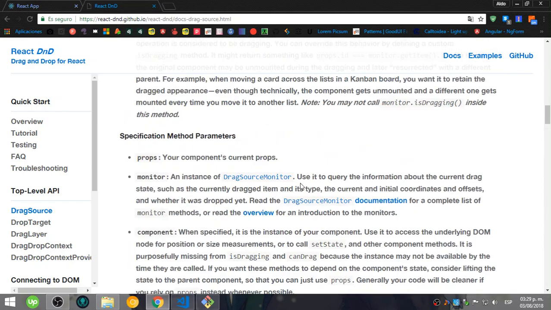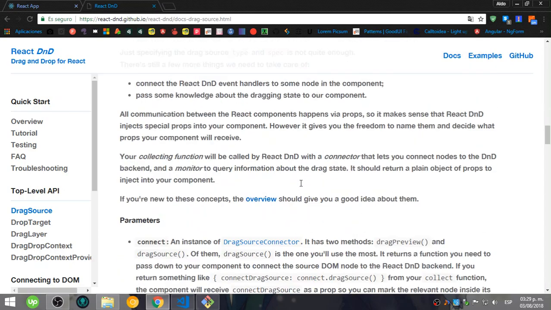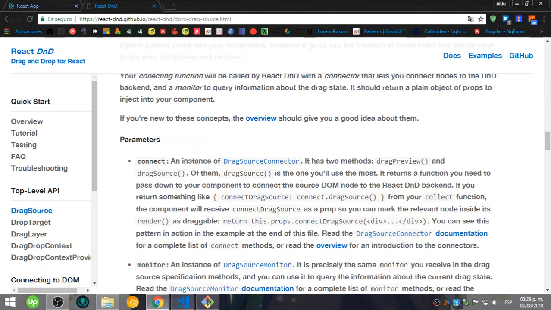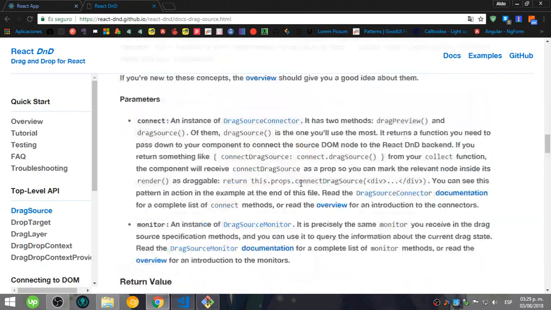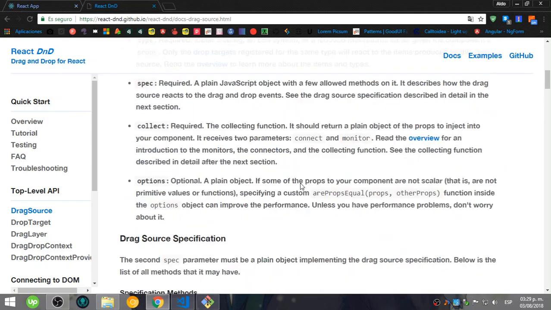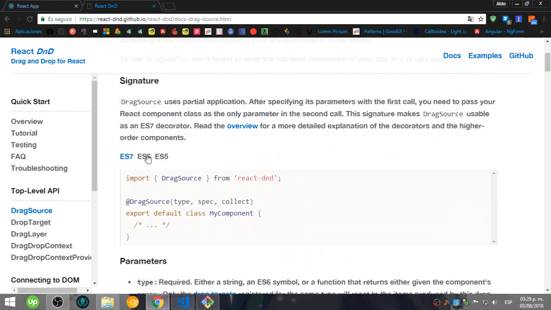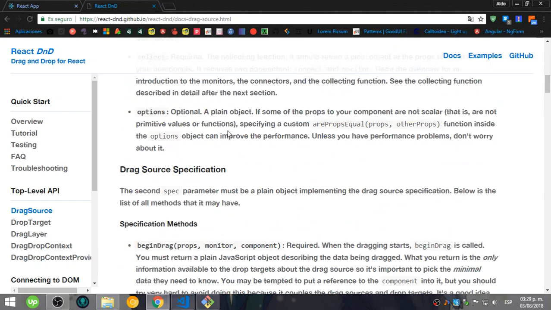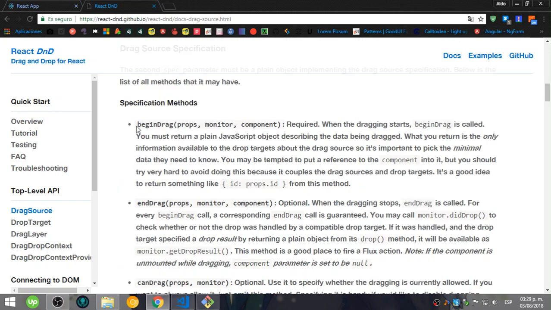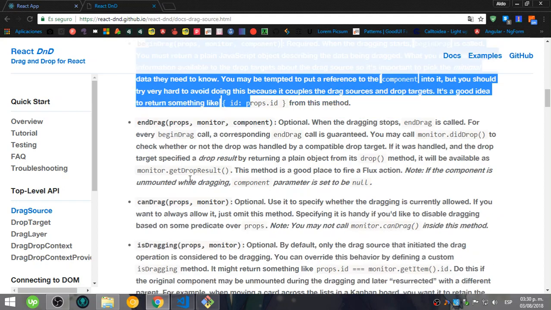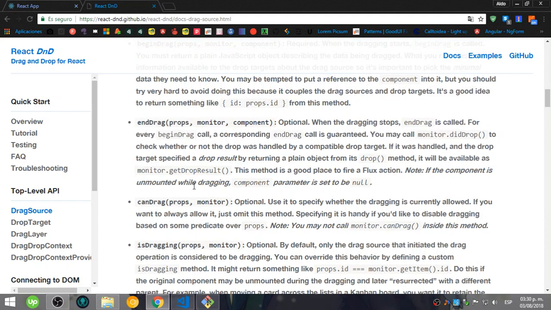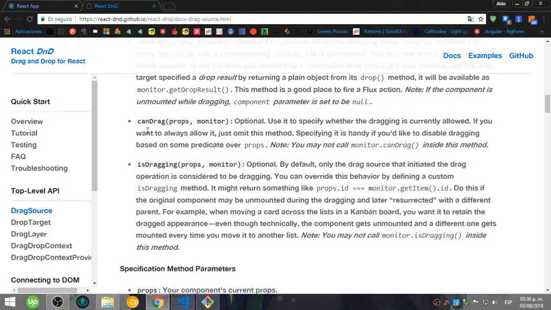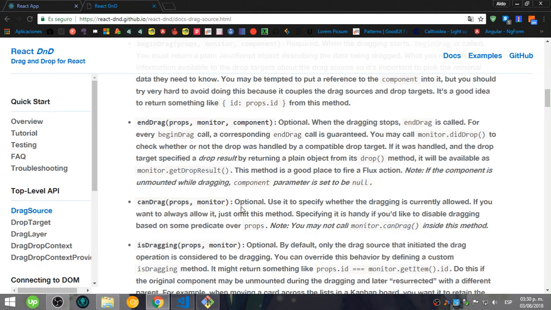Some parameters are optional, so let's keep moving.